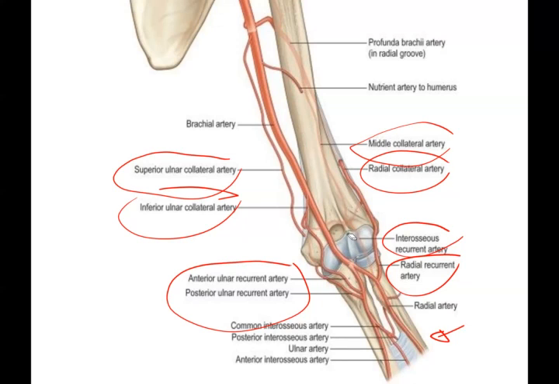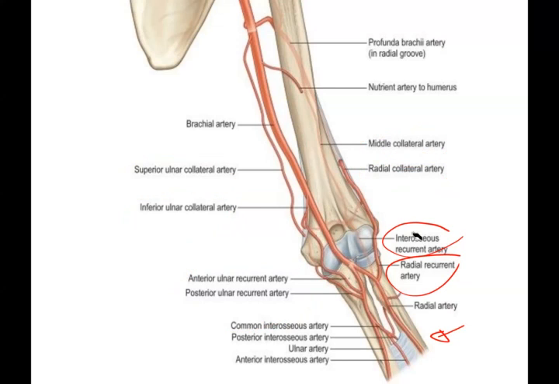And the names of all these vessels you might not remember, but the basic rule is that if you look at these names, you can see there are two types of names. It's not the same for all places, but at least around the elbow, the small arteries that pass parallel to the main artery, with blood flow also parallel to the main artery, are called collateral arteries. On the other hand, there are small arteries which take origin from a main artery, and their blood flow is in the opposite direction, from distal to proximal. They are called recurrent. So it's the collaterals that anastomose with recurrent ones.